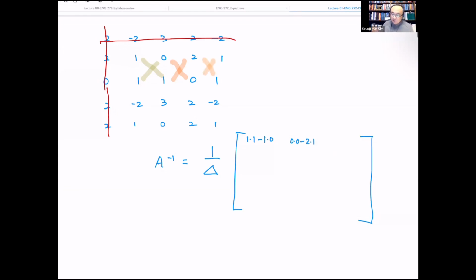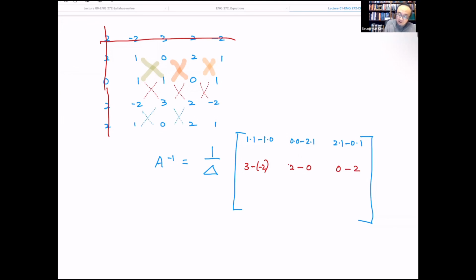And then first row, third column is going to be AD minus BC: 2 times 1 minus 0 times 1. Similar way, second row, we're going to use AD minus BC for these elements. So AD 3 minus 2 minus BC. The second one, AD 1 times 2, 2 minus 0. The third one, 0 times negative 2, 0 minus 2.